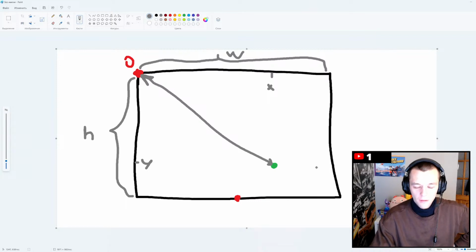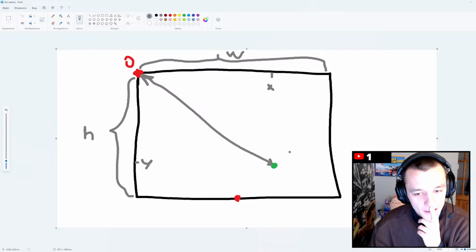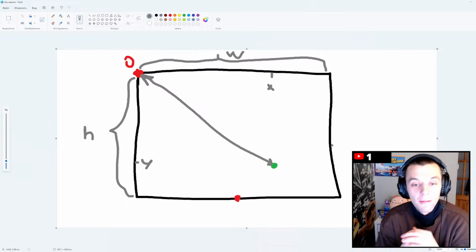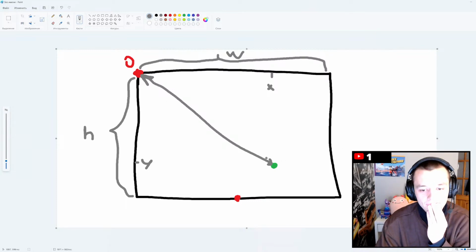And then finding the coordinate of the pixel will be very easy. But we need to find this offset in world space.